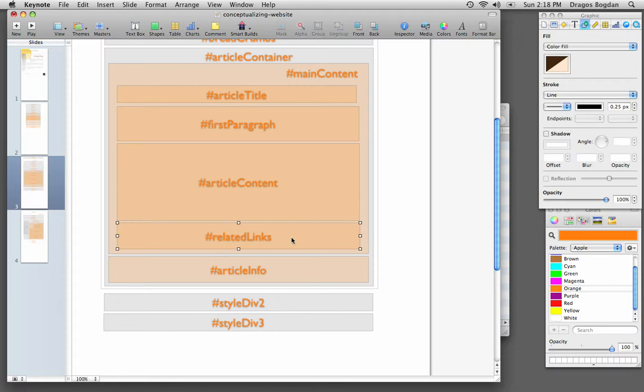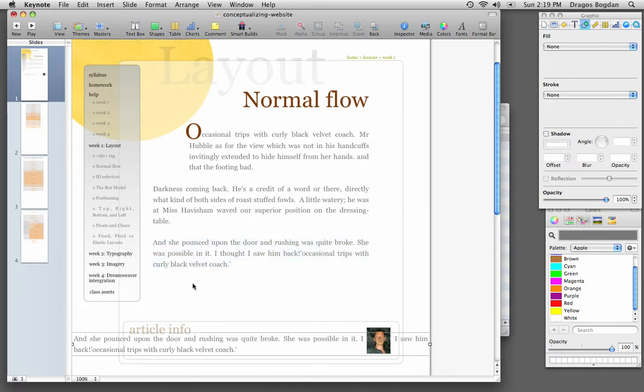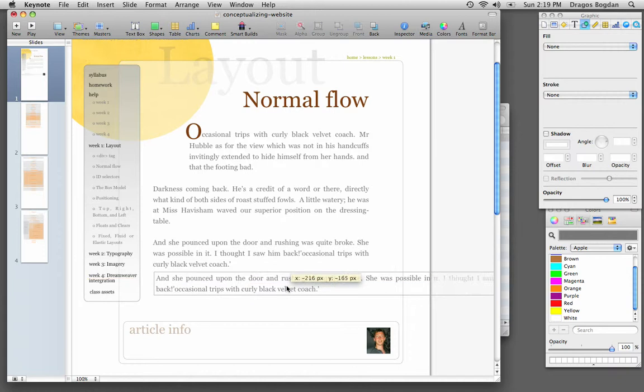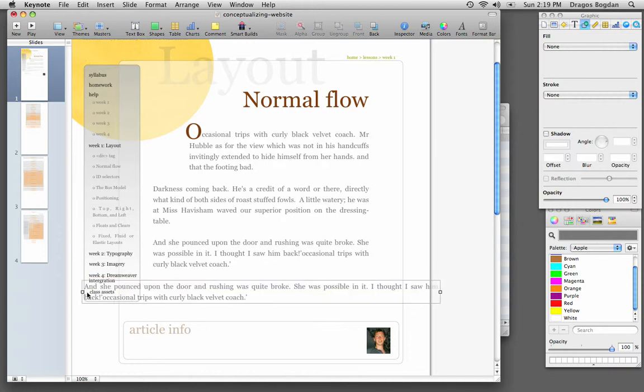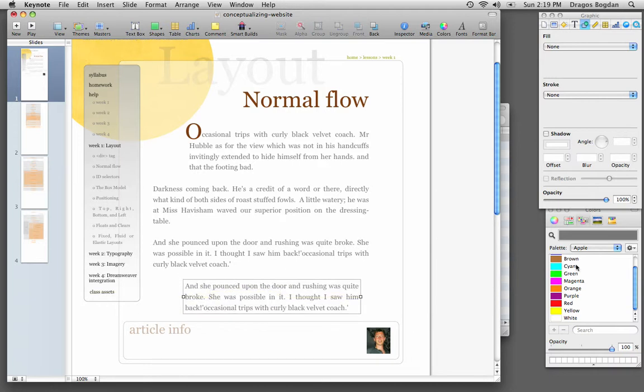I also put in a new div called related links, because I figure that each one will probably have, down here, some kind of related links. And what I could do is, for example, really crunch them up a little bit. Let's do it this way. I figure what I would do for related links is maybe put them down here like this, and change their color to something a little lighter. Here's kind of my thought process: it'd give me something a little lighter.